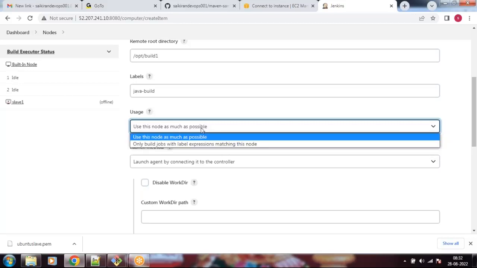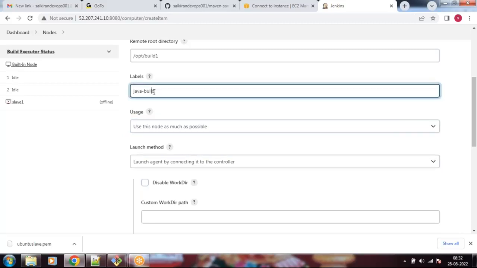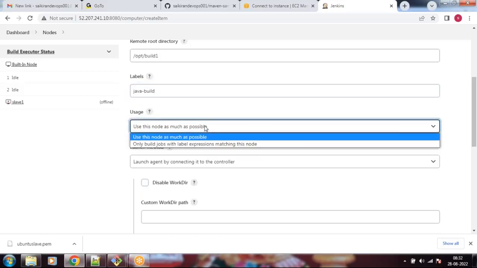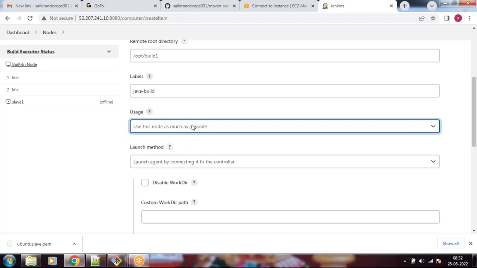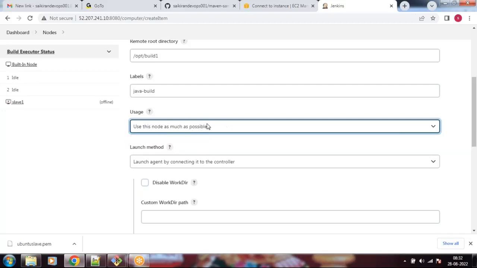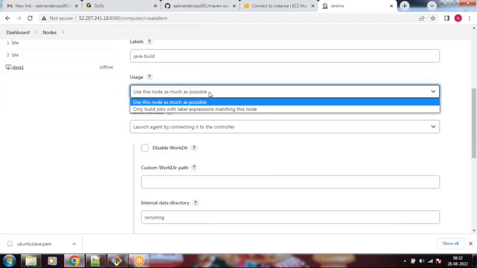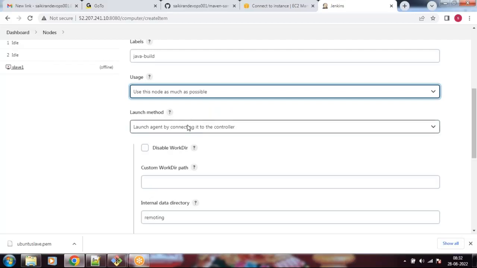Label expression matching with this node means that if you give this label on a different server, it should pick up that one. Only if it matches with that server will it start the build. But almost 90% or 100% of the time in organizations, we use this default option only. Even in the Jenkins official documentation, they mention this. So for this purpose, we use this.